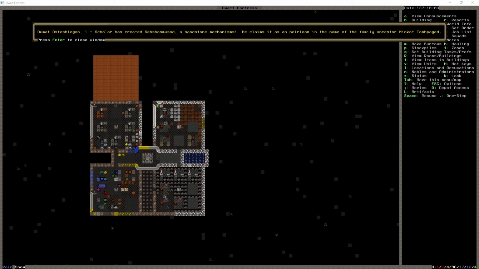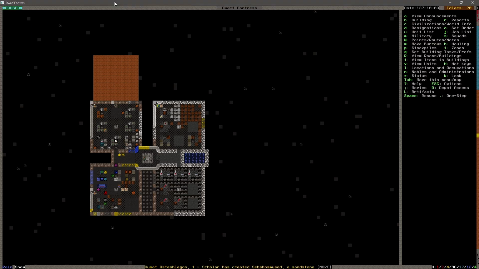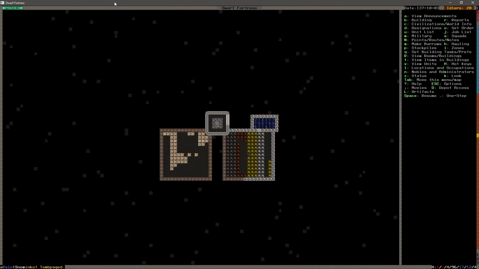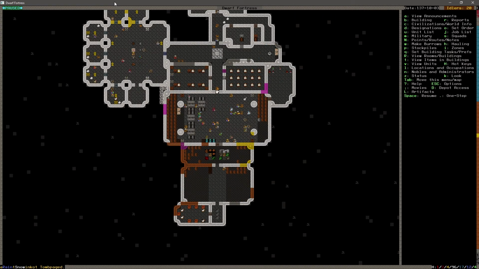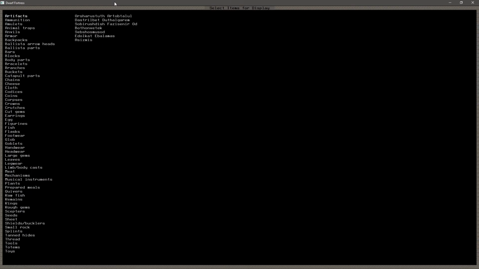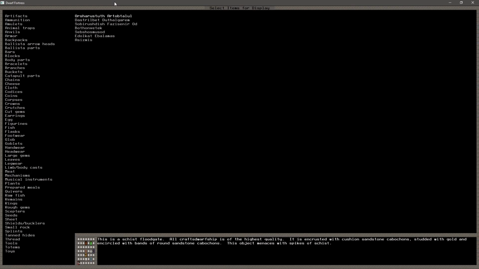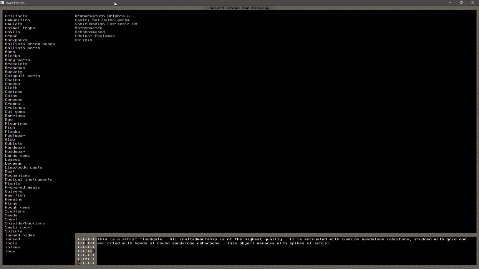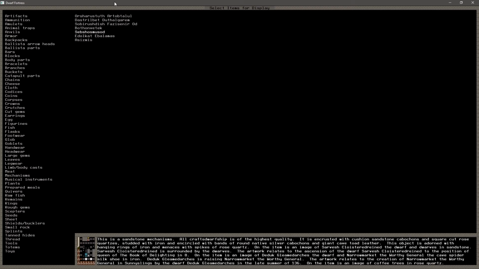We got masterwork mechanism done. Sandstone mechanism. Fantastic. And yeah, I set all these workshop areas to be smooth, just because we had the time. Let's see, do we have any more display cases? Yeah, we do. Let's go ahead and display our new mechanism. I don't see it. Oh, there it is right there. It's encrusted with cushioned sandstone. Oh, man.